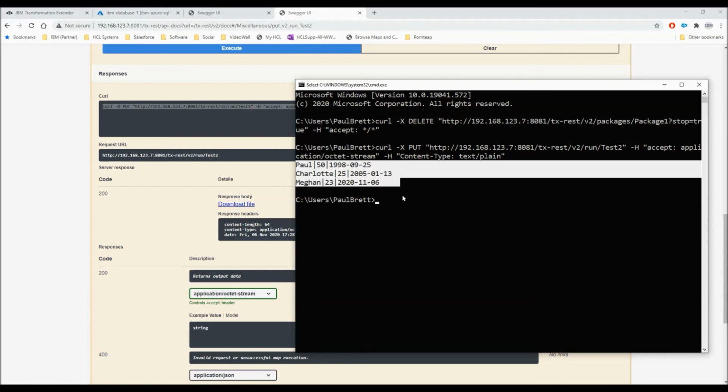Obviously the other maps will work just as well. Test 1 would retrieve it exactly the same as this does. It might need a little changing because it doesn't have an input card, and again test 3 does the insert, and as much as I would like to demonstrate that, I don't think it's very useful because it just inserts the same row each time. We could design more to have the input card take some kind of input and then insert that into the map, but that's an example for another day.